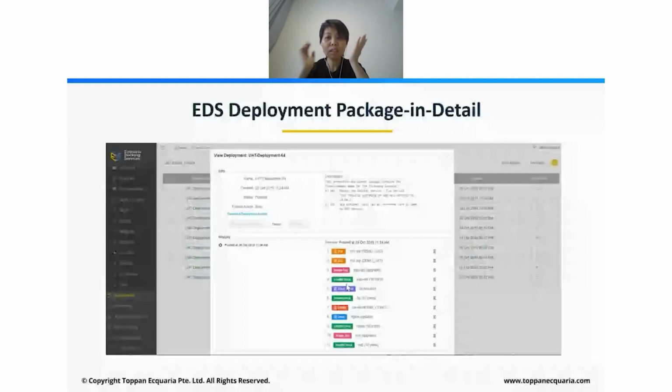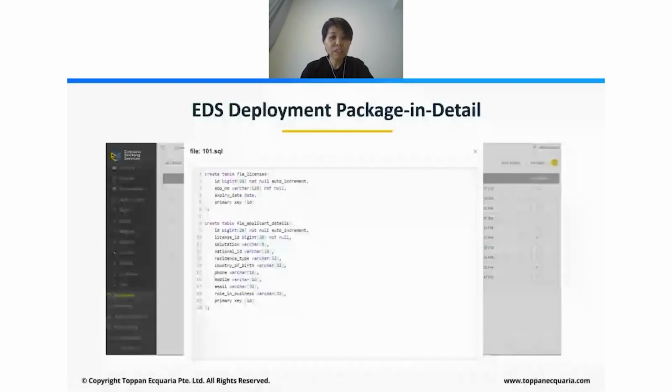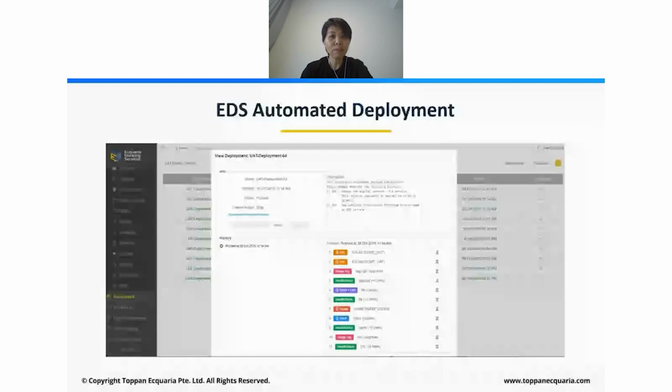Now with EDS, all these deployment steps that you traditionally need to run manually are now translated into these deployment steps over here under the preview section to EDS. And for text files like SQL files or configuration files, your DevSecOps teams can also click on it to view and verify the content. After they have verified everything, all your DevSecOps team need to do is just one click at this deploy button, and EDS would execute all these deployment steps for you automatically. My colleague Yu Kiang will also be showing you a live demo in a short while.